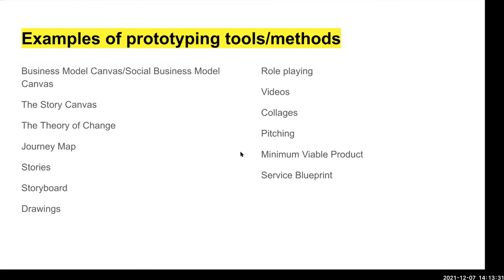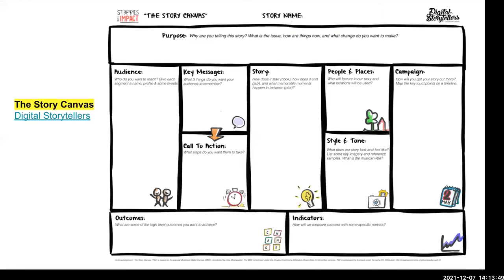This is just a short list, just to have an idea of what we mean when we talk about prototyping tools and methods. And because we are a little bit late in our schedule, I will just go into presenting the tool, the story canvas that we selected from iOS 7. I thought about it because it's so useful in planning any video campaign. And when we talk about crowdfunding, we know that in the end it's actually a video campaign. There's no crowdfunding without a video pitch.